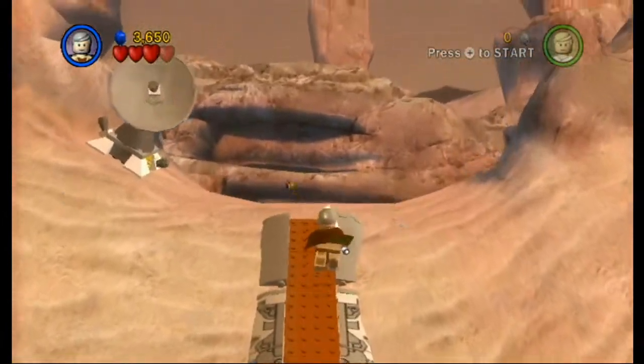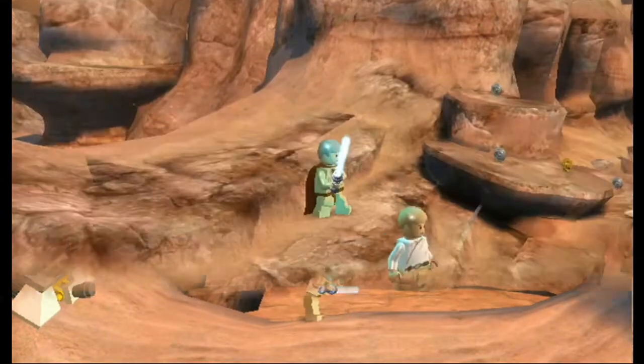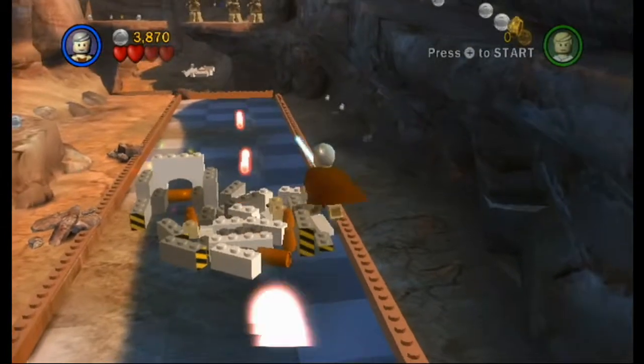Doing some weird backstab. Whoa, look at those flips. This old man got skills. He got skills. Hey! How dare you?